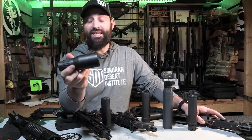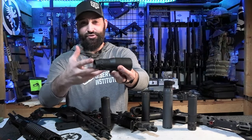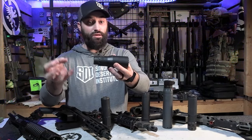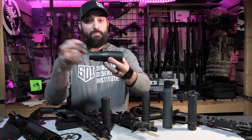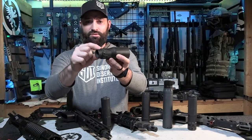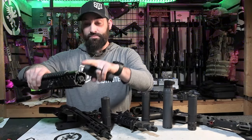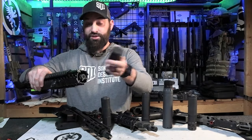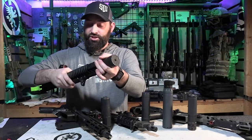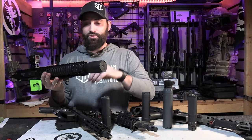Let's start off with the Yankee Hill Phantom mount. This mount basically screws into the back of the suppressor. Most of their suppressors have this standardized hub mount — 1-3/8x24 thread mount in the back — which allows you to utilize a lot of different company mounts. This is a Phantom mount, a piece of steel that threads in. It's got some little locking teeth where you can use wrenches and tighten everything down so the mount doesn't come off the suppressor. I've never had my Yankee Hill Phantoms come off. I've had them for a long time and they've always worked perfectly fine.